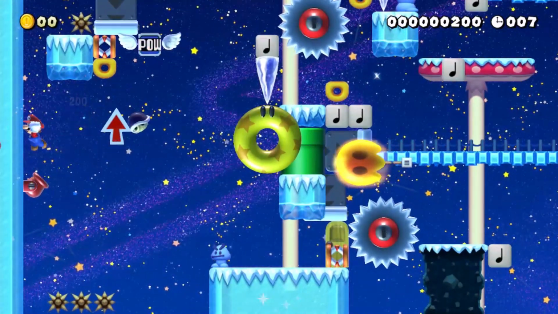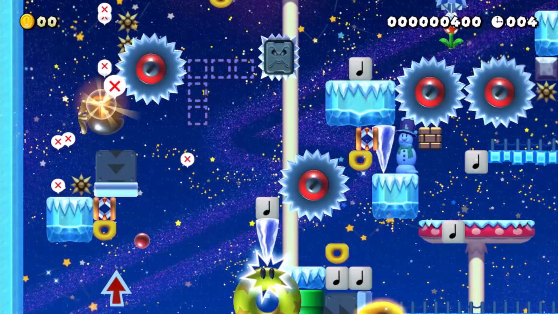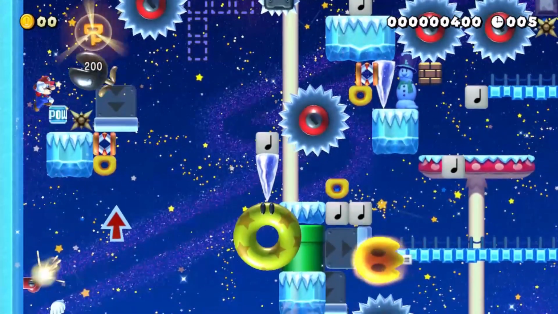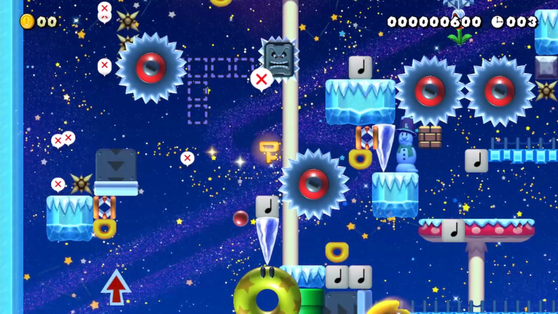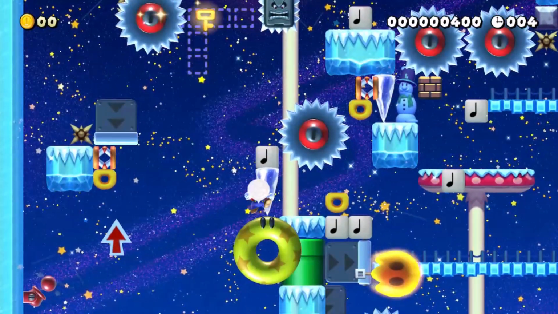Okay, here we go. Let's see. Got the pow. Okay, I hit the saw, I think. Okay, alright. And we don't have a lot of time, too. That's right. Oh my gosh. Alright. Not a lot of time to figure this out. Oh! I did not see that cannonball. Oh my gosh. Okay, here we go. Got that. Get that out of here.